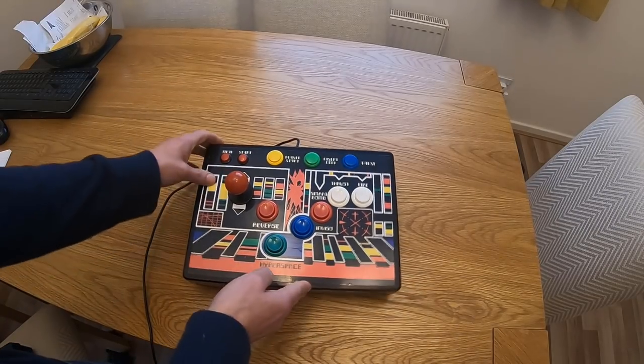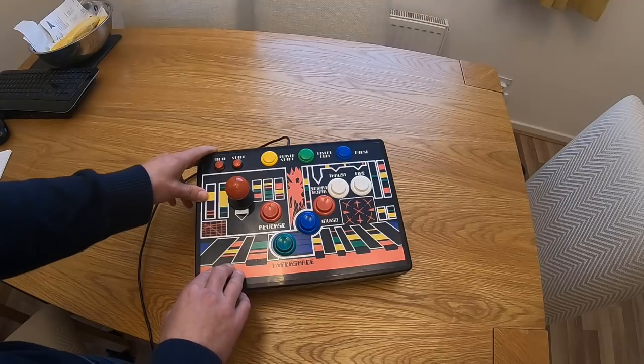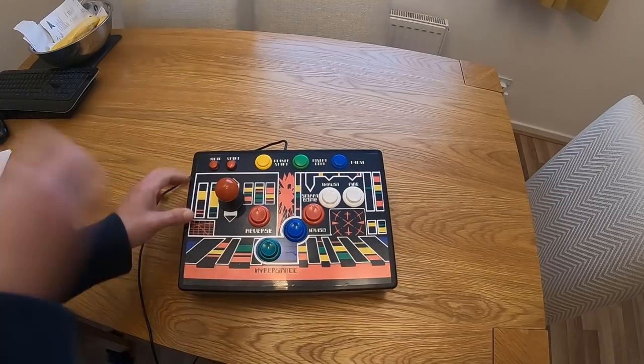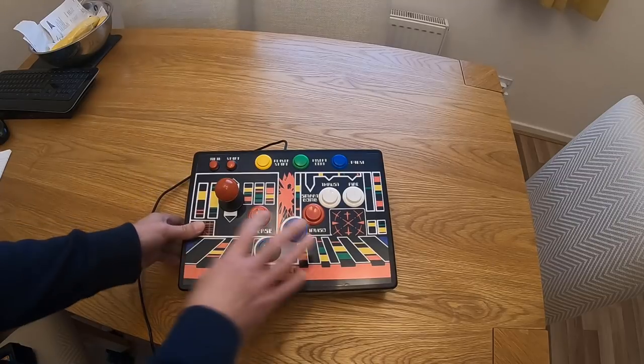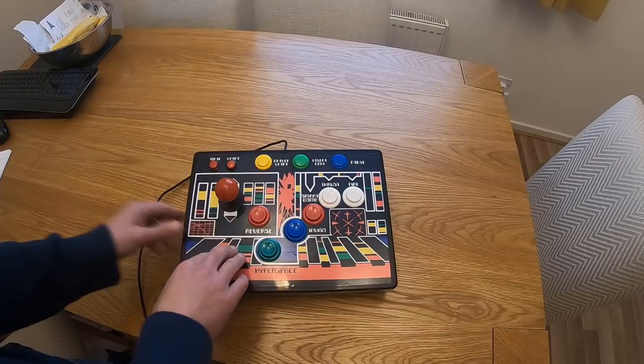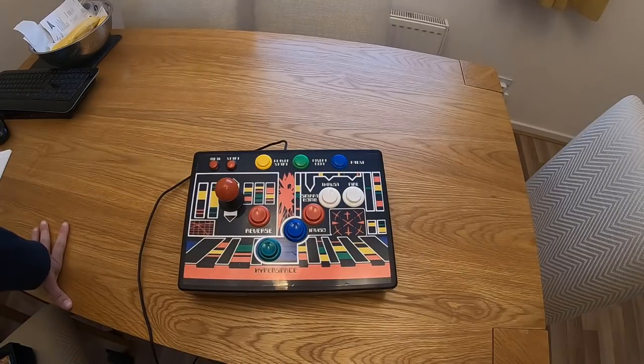So this one here, this is my Defender Stargate controller. Now the difference with this one, this has been designed specifically for Defender. If you've ever tried to play Defender, you'll know it is the hardest video game of all time. It will absolutely kick your arse stupid. Most people would last probably less than a minute trying to play the game.